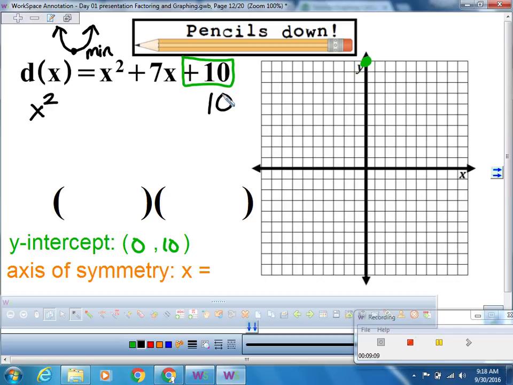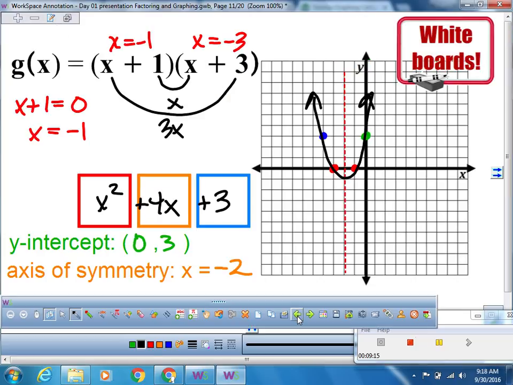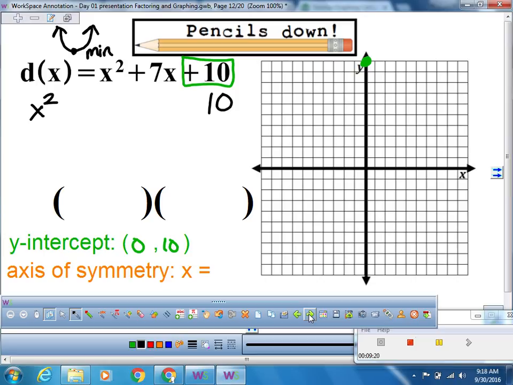7x gets broken up into 2 numbers, just like I did with this one, right? We've got 2 different numbers. They're not numbers, terms, 2 different terms. So what could I break 7x into? Splitting it up in 2, that still adds up to 7, but are factors of 10. 5 and 2? Love it. So this would be 5x plus 2x. Does that make sense? Because 5x's plus 2x's make 7x's.